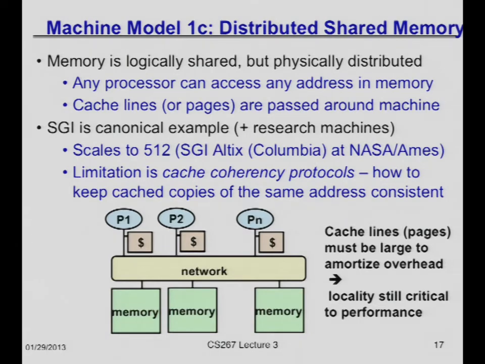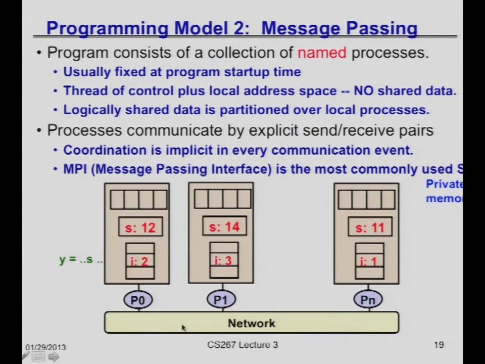So that's all I wanted to say about shared memory. And now I want to go on to the one that actually does scale up to an arbitrary number of processors, and that's the way Hopper is built and many other platforms. It's called message passing. So now I'm going to go back to the programming model and say what it looks like to write programs in it, and then I'll talk about the hardware.